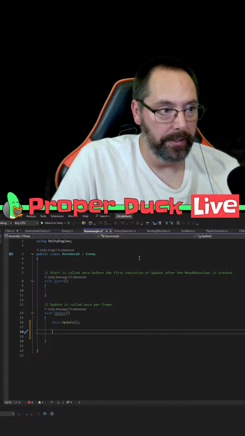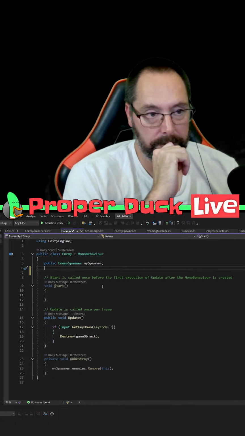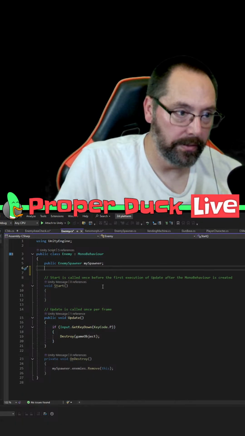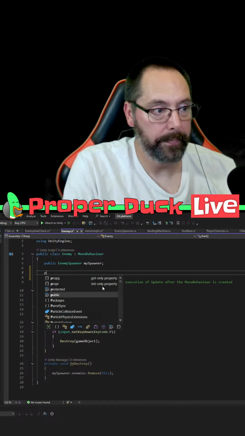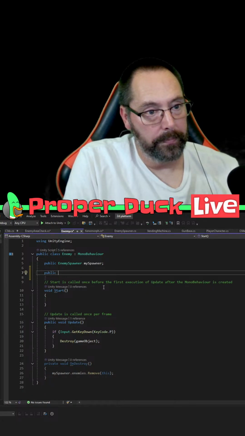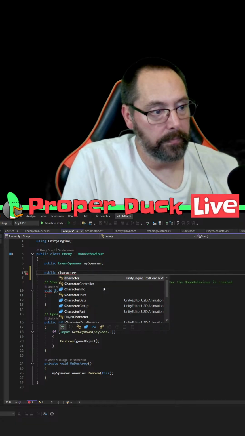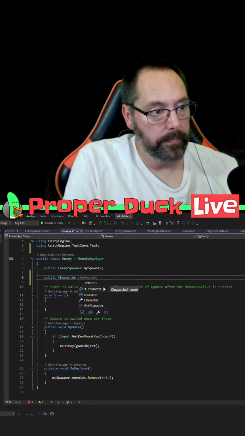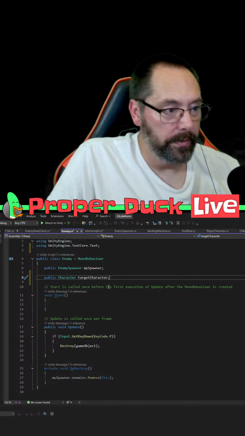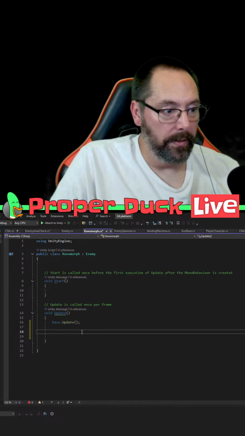Should the enemy have the target in the base class? So there's a target character, which it might not have.